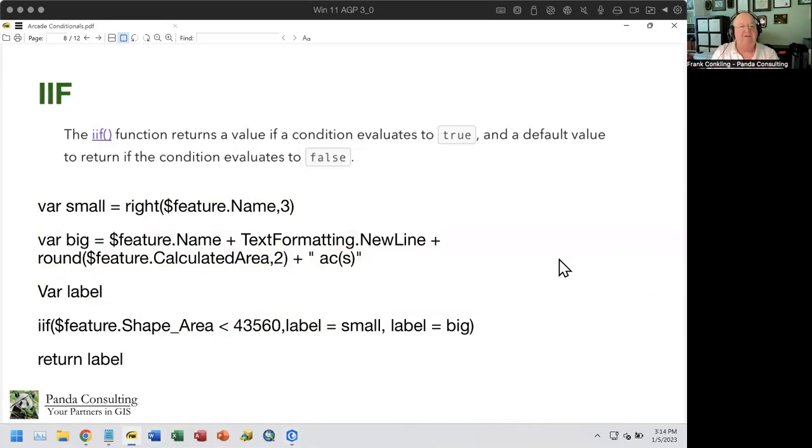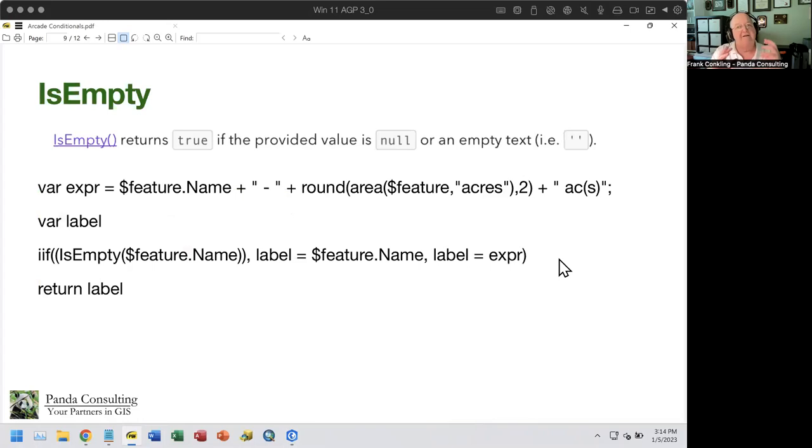So once we're done with that, there's another logical condition that we can look at, saying, is this field empty? It returns true if the provided value is null, or an empty text string.